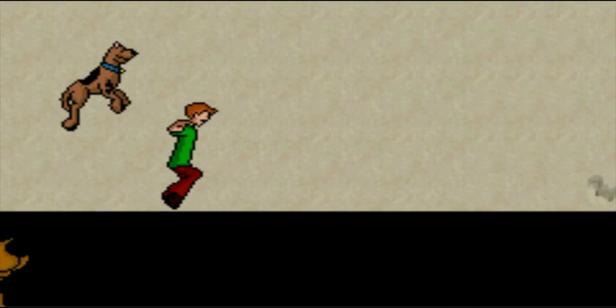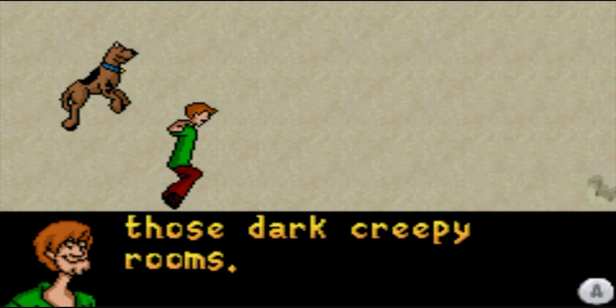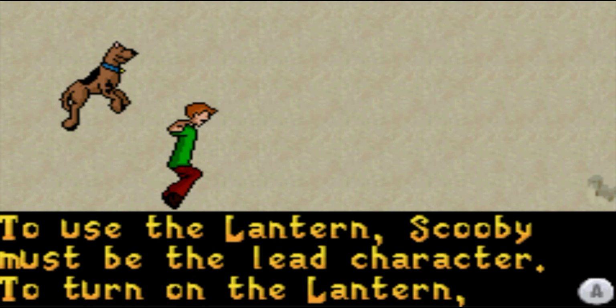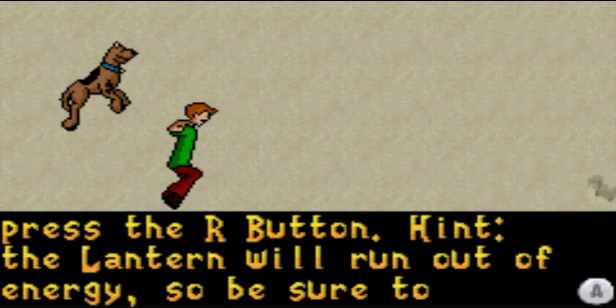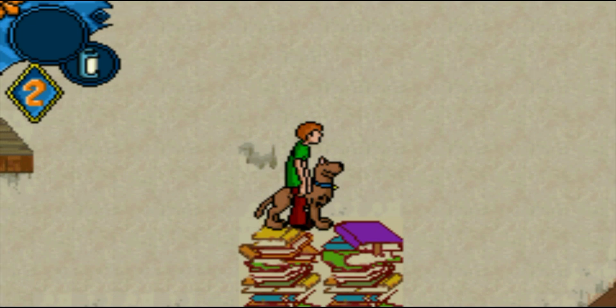Scooby, look, a lantern. Right, Scoob, we can use the lantern to light the way in those dark, creepy rooms. To use the lantern, Scooby must be lead character. To turn on the lantern, press the R button. The lantern will run out of energy, so be sure to collect batteries to recharge it.